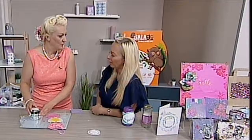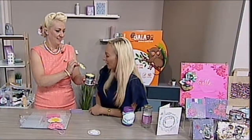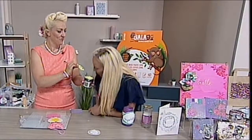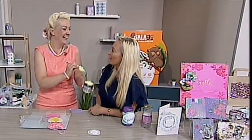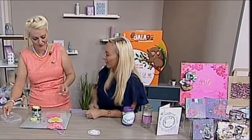Let's have a whiff of that then. Apparently it's whiffy. Doesn't smell of anything. Can you not smell? No, I think maybe I'm losing my sense of smell. So yesterday, you know me, I sniff everything, and I think I've over-sniffed something.